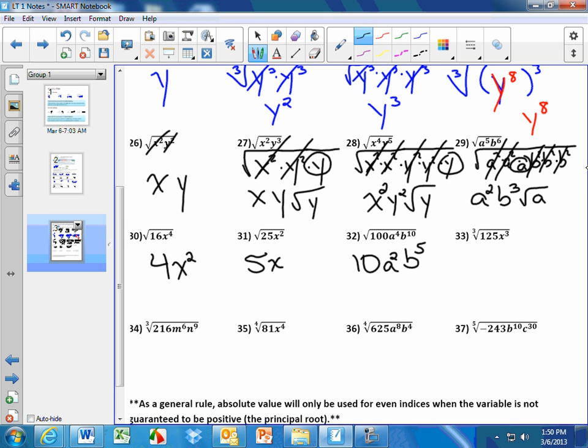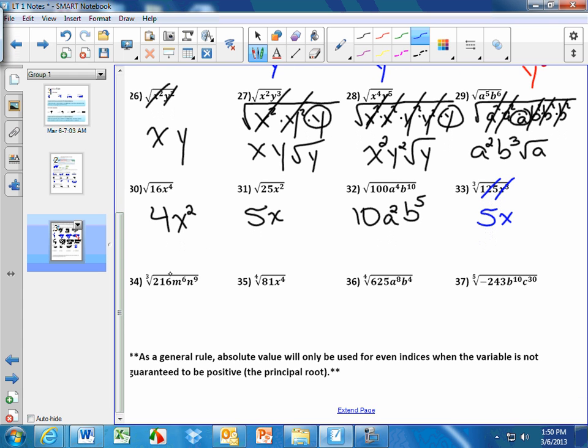All right, slow down now. Cube root, not square root, cube root. The next problem is a cube root. So you look at your red, you don't remember your cubes. The cube root of 125 is a nice number, it's 5. And the cube root of x cubed is x. And 34, we're staying with cube roots. So b to the 6. Be careful.